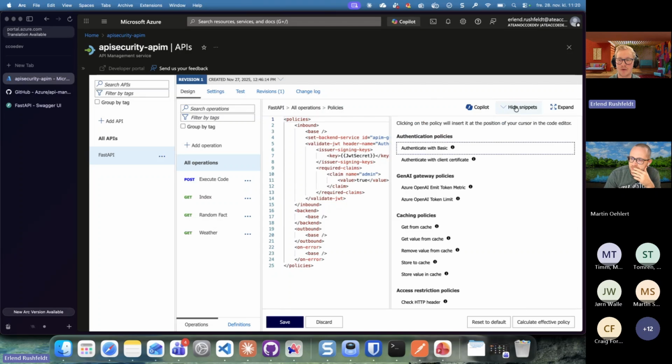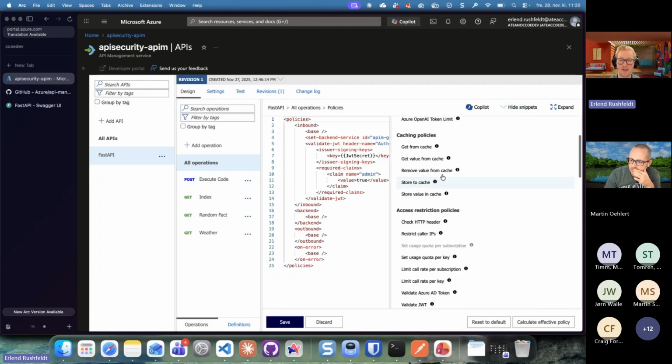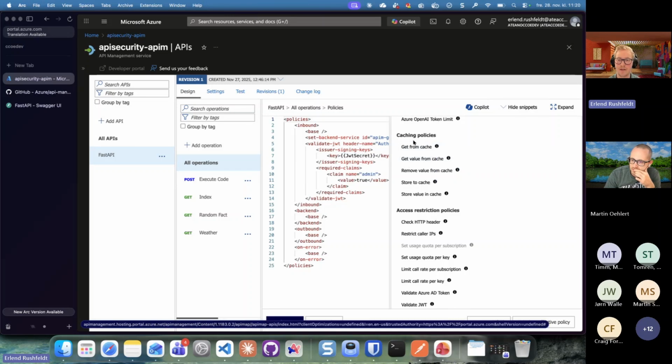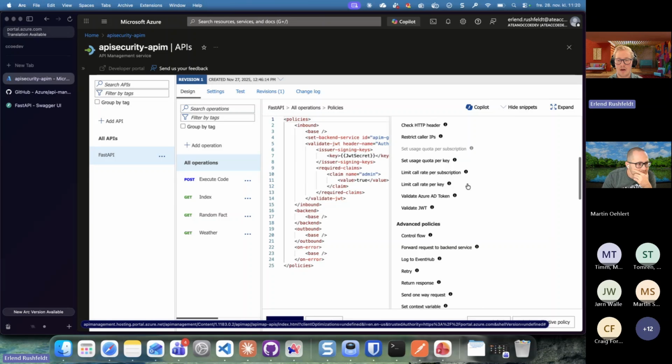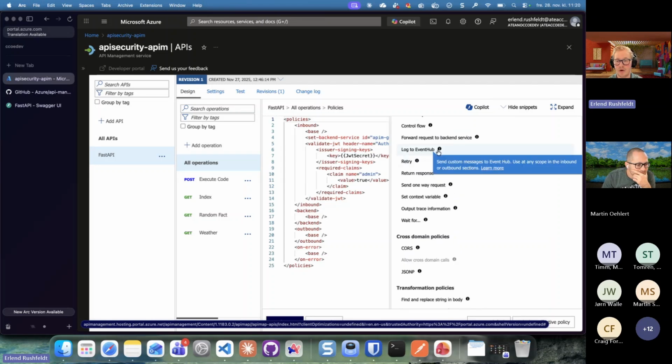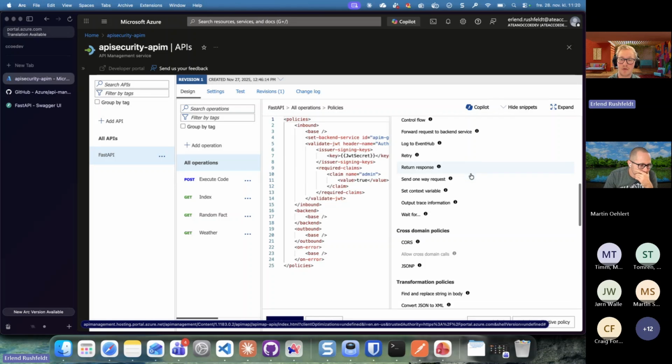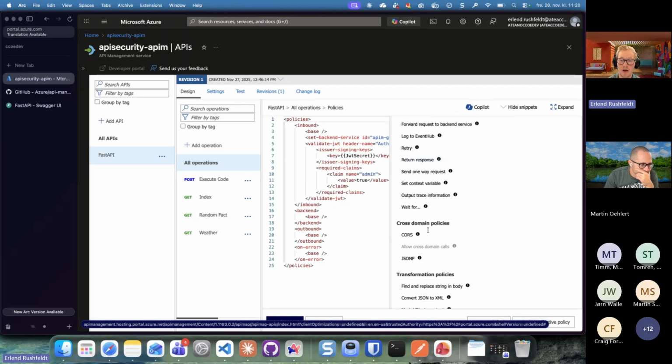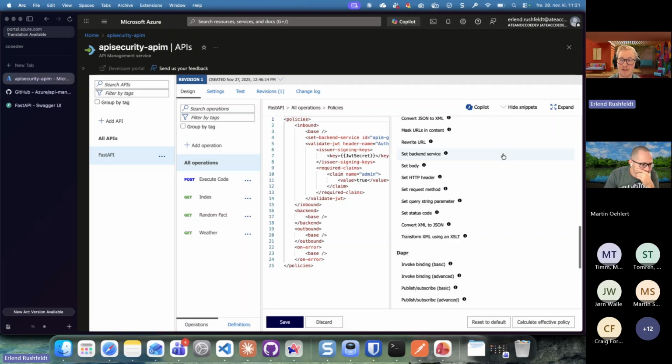You also have some snippets that you can just say, this is what I need. I need to get from cache or store something. I need to log it to an event hub or service bus, rewrite the response, add some retry logic, anything like that. You can add it here.